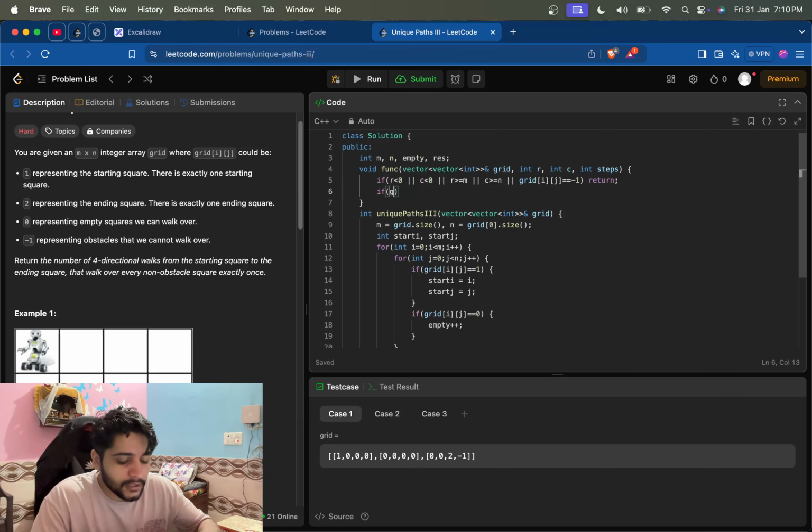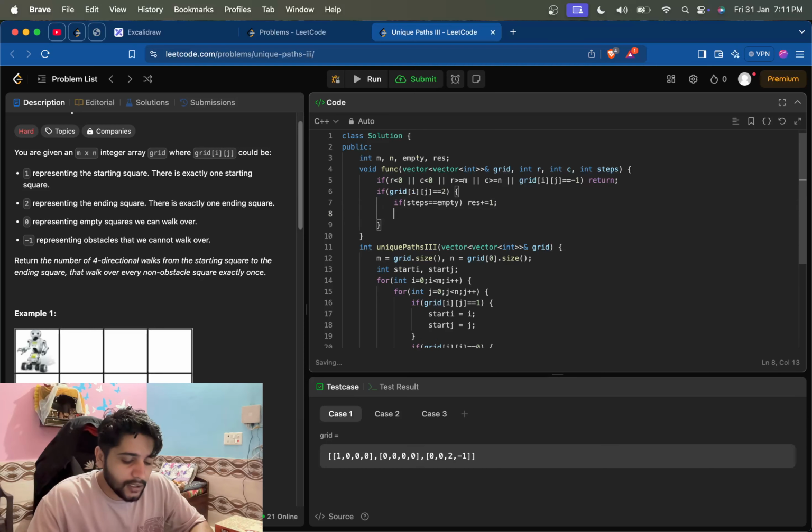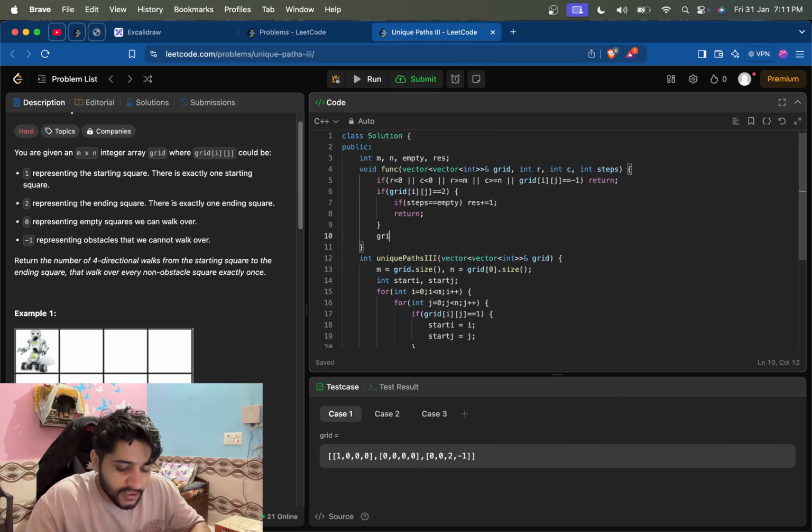So if grid[r][c] is equal to 2, and if steps equals the empty squares which we have counted, then we will increment res, and again we will just return. Fine. Now we are at a square.